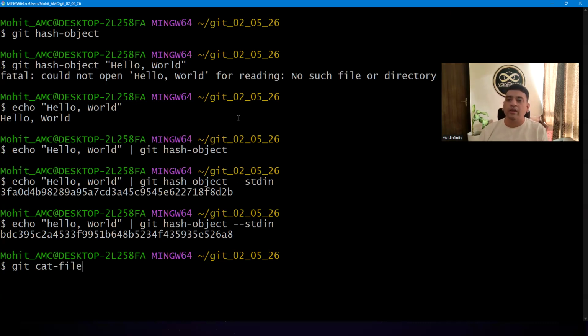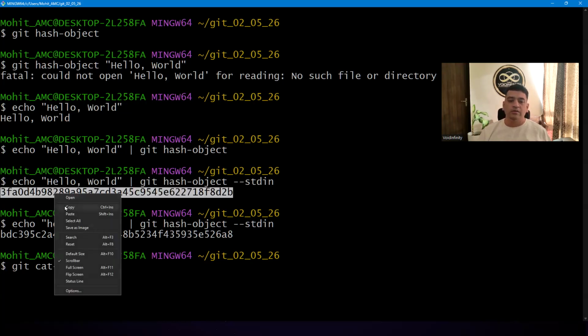Those who are familiar with Linux, there is a command called cat which helps you to concatenate, right? So Git has kept it very similar to the cat command. It is git cat-file, and cat-file takes one flag called -p. P is for pretty print, and then we need to pass this key.